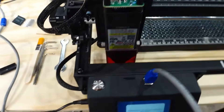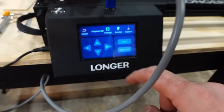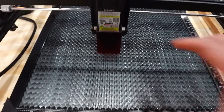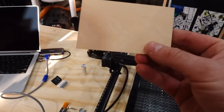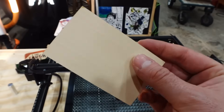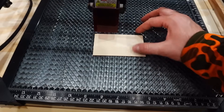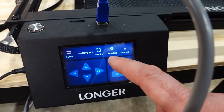In this case I'm zeroed into the corner, but I don't want that, so I'm going to manually move the laser out into the middle of the work area. When I reframe it, it's going to be out in the center where I like it for doing the burns. Then I can grab the piece of basswood, lay it down there underneath the laser, and when I run the framing setting again it'll show me where the laser is going to cut directly over that piece.